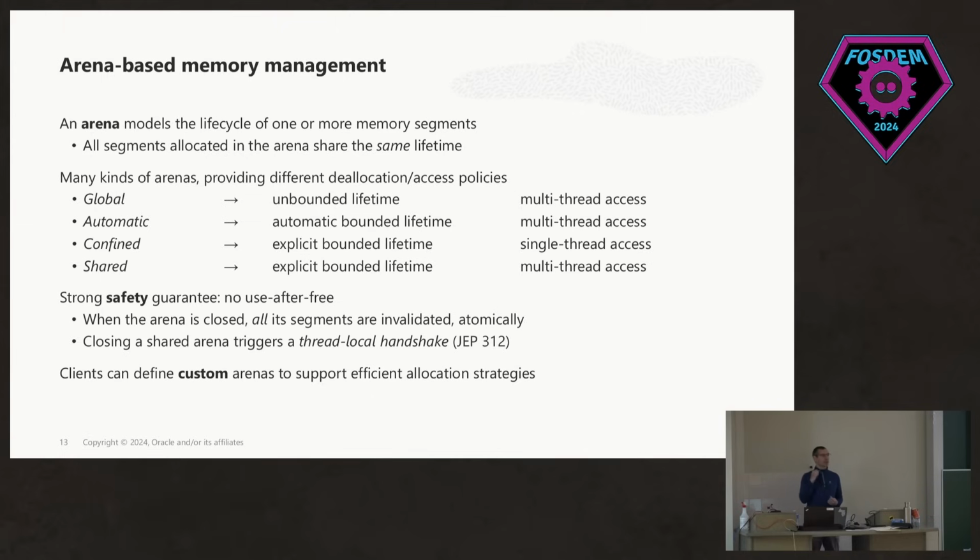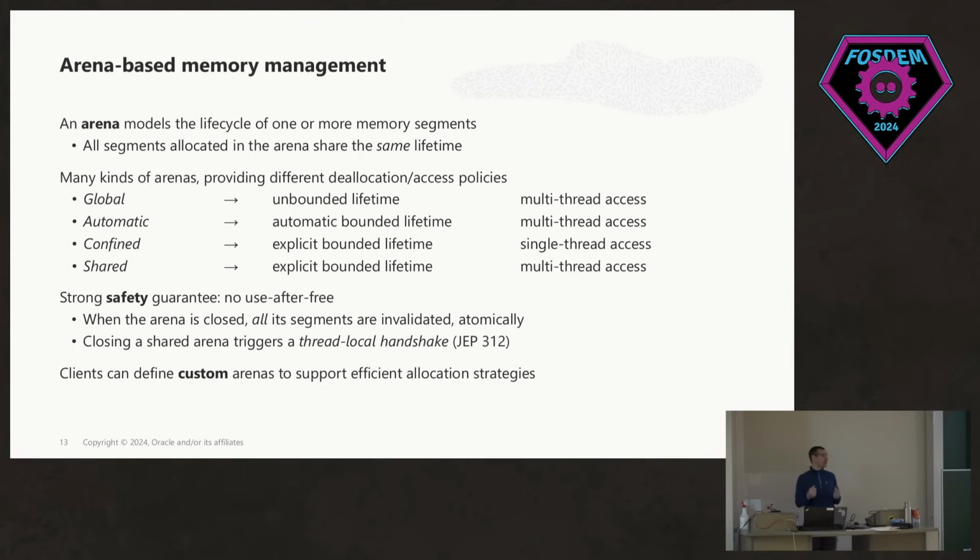These are arenas that support the AutoCloseable interface. So if you call close on that arena, all the memory that has been allocated with that arena will just go away deterministically. We don't need to wait for the garbage collector to do that. There are strong safety guarantees. Regardless of whether you are in the confined case or in the shared case, it's not possible for you to access a segment after it has been freed.